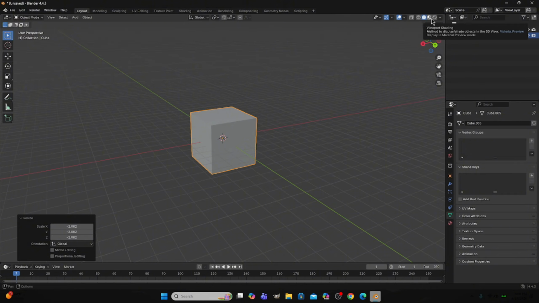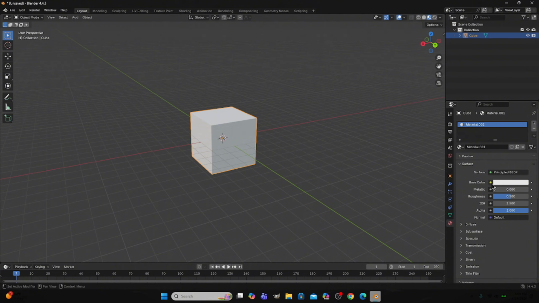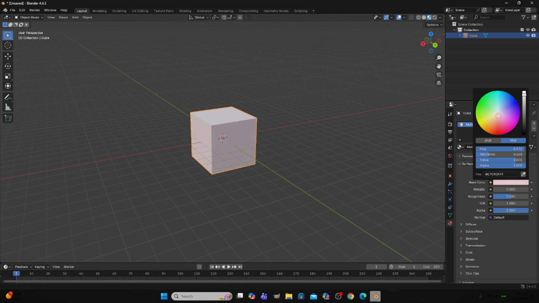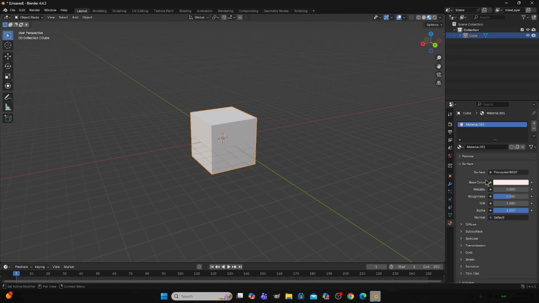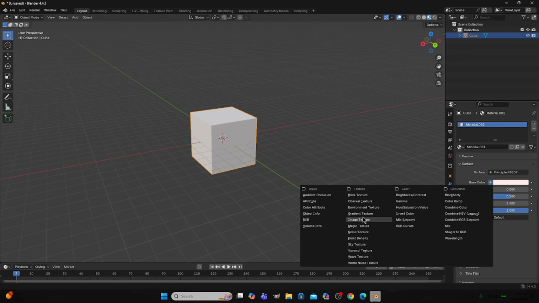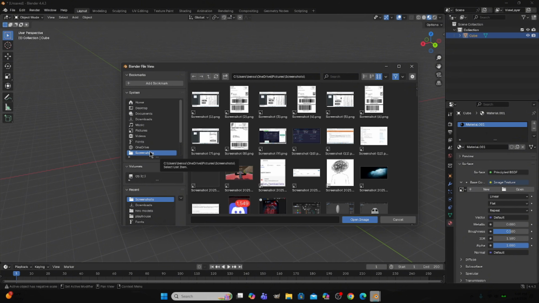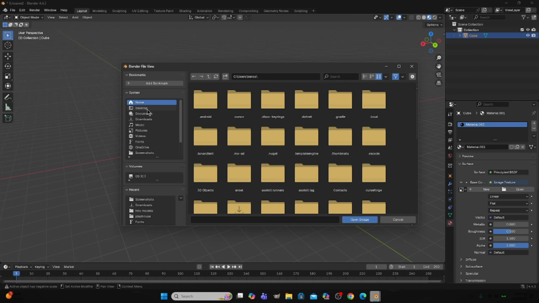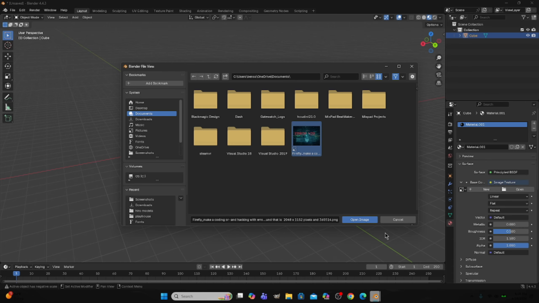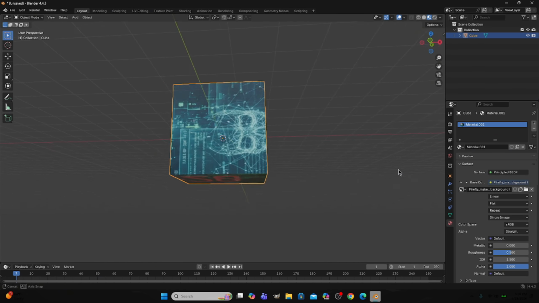So you want to go to here, view material preview, and then press Material, and then press New, and then you can either do this, or you don't, but let's just say you don't want to right now, and then press Image Texture, and then you can just add whatever you want to add on to it.